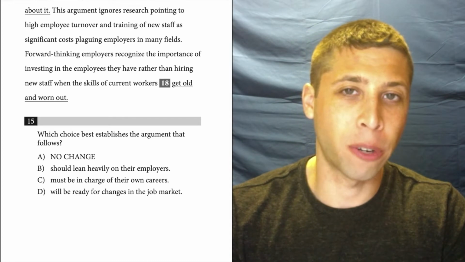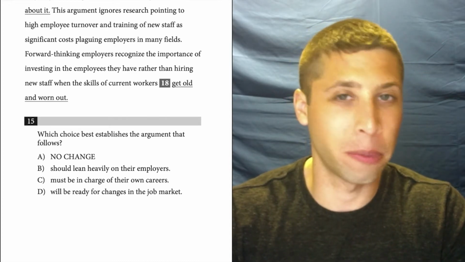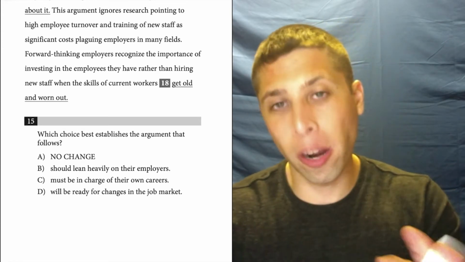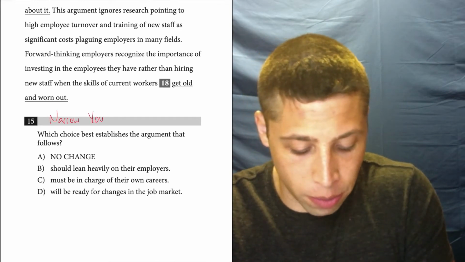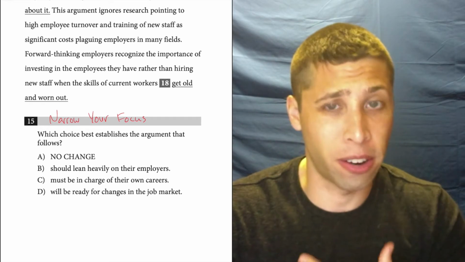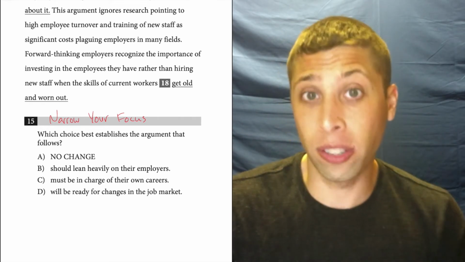This question is kind of frustrating because we're stuck reading a paragraph with very similar words that have different meanings. So let's try our best here to just narrow our focus so that way we can really understand what we're being asked and what the differences are that are kind of happening in these lines. So the question itself is pretty clear.